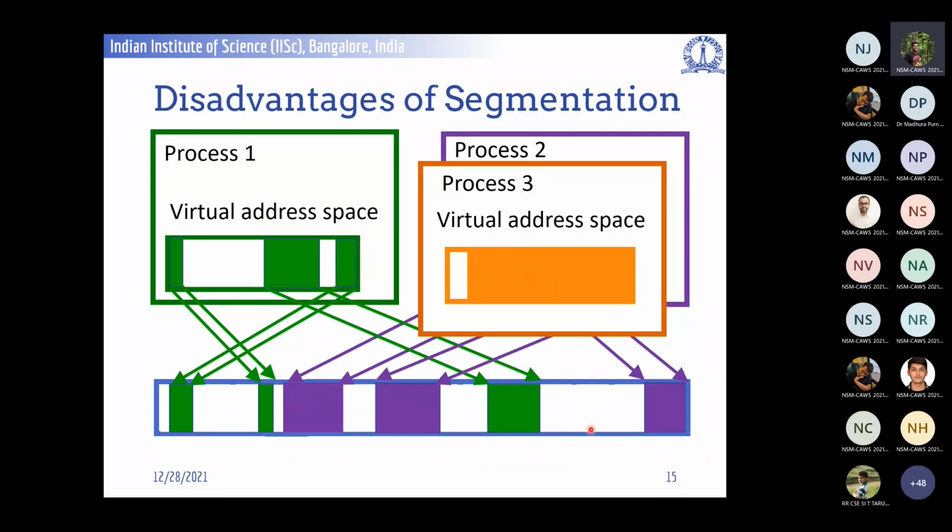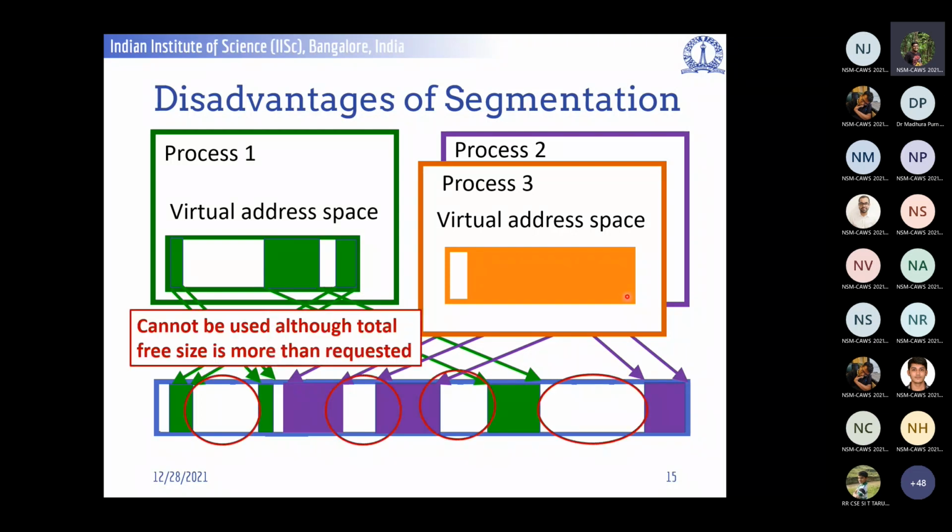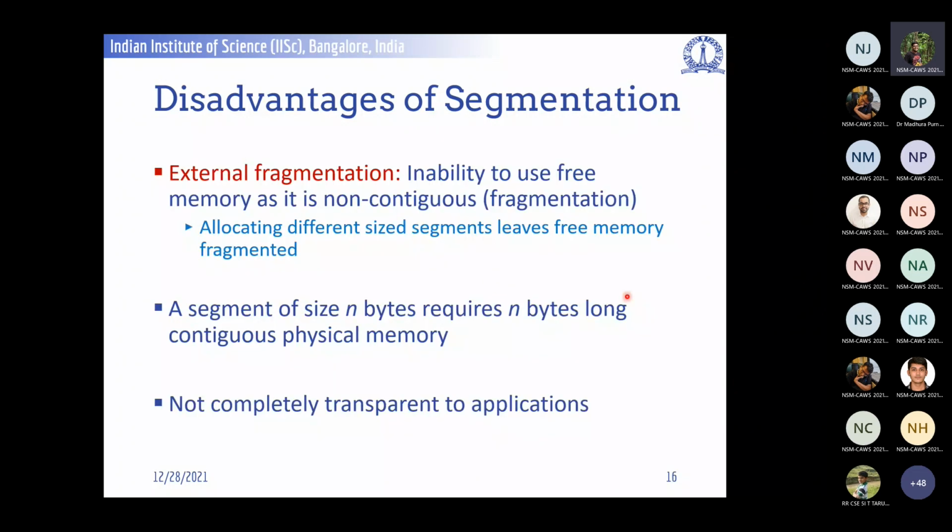But unfortunately, none of these white spaces or free physical memory is big enough, or contiguous enough. It is broken up. So what it means is that you cannot run process 3, although in aggregate you had enough physical memory. It's just that it was not contiguous enough. This is what is called external fragmentation: even though you had free memory, you could not allocate it, because the free physical memory was fragmented or non-contiguous.